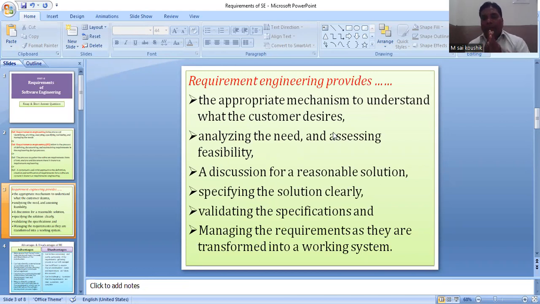Decides means what? Imagine I want to create something, for example. If you want to prepare that model, first you search which requirements are suitable to make this kind of structure. Analyzing the need and assessing the feasibility.